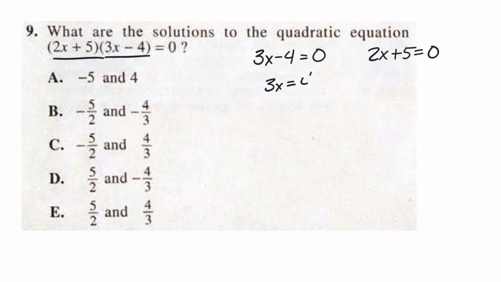We'll also take this one to the calculator and show how we can get the answers. Check answers, whichever one you want on those. But remember, when we have these equations, either of these parentheses has to equal 0 for us to have a solution. So what we're going to do is set them each equal to 0, just like you see us doing there, and then we solve for x. So we move the 4 to the other side and then divide by 3. So one of our solutions is x equals 4/3.